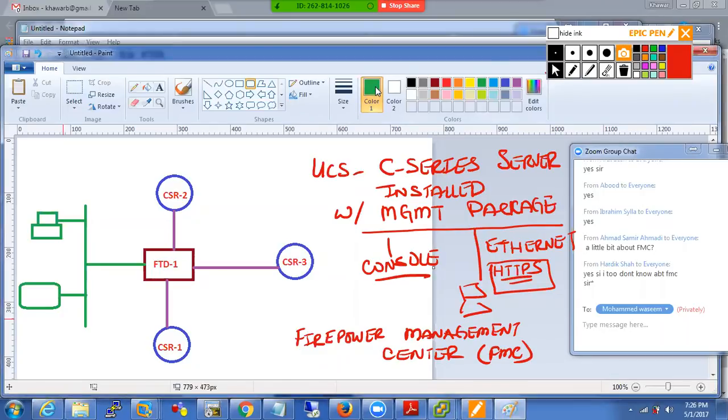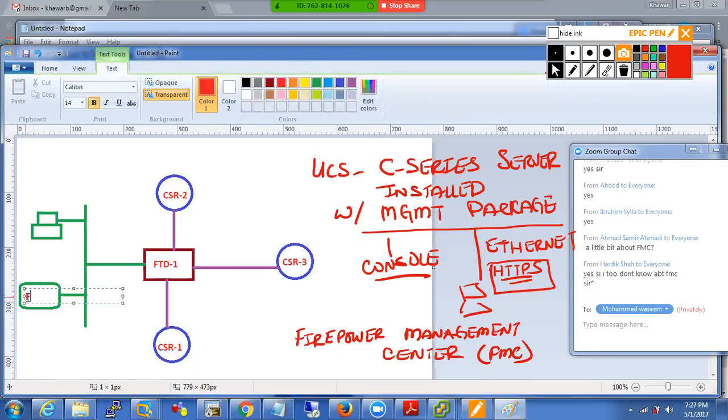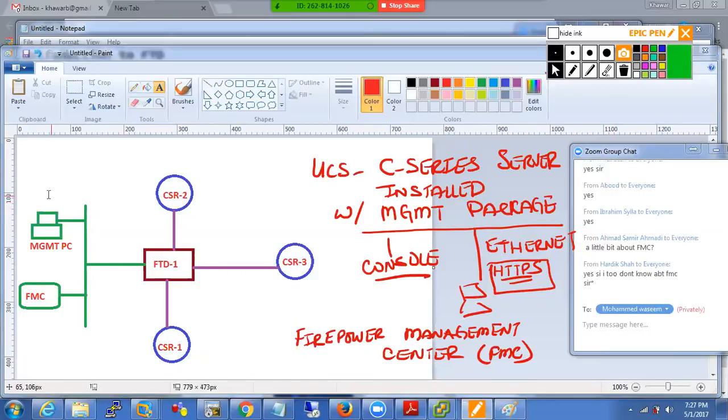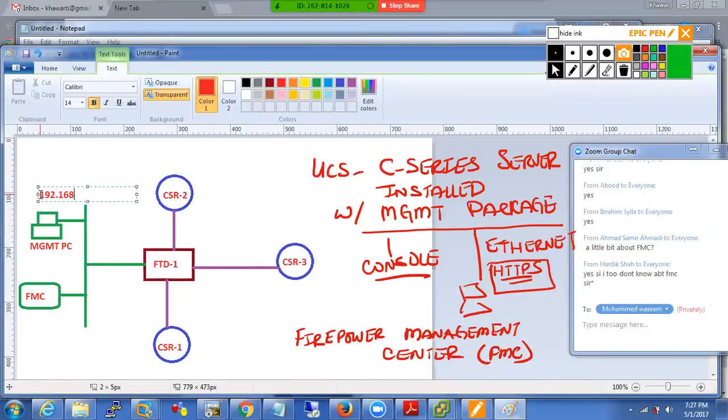So this is my FMC over here. This is my PC, the PC that I'm sitting on. Let's call it the management PC. Good, guys? Everybody okay with this? Now, on my network, I have called this network 192.168.1.0. That's the network address.